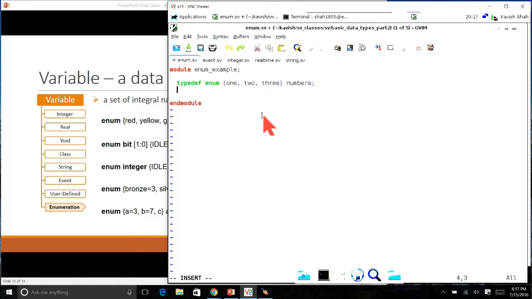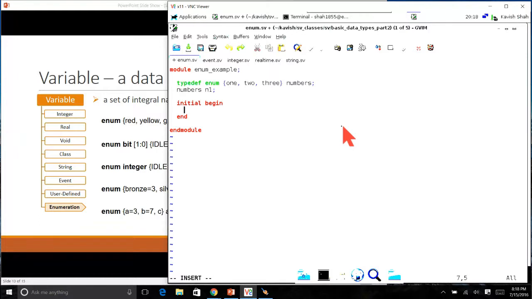Now let's take a variable of type numbers. So my type is numbers and I'm taking one variable n1. Now let's start with some procedure: initial begin. Here I want to use some of the enum methods.